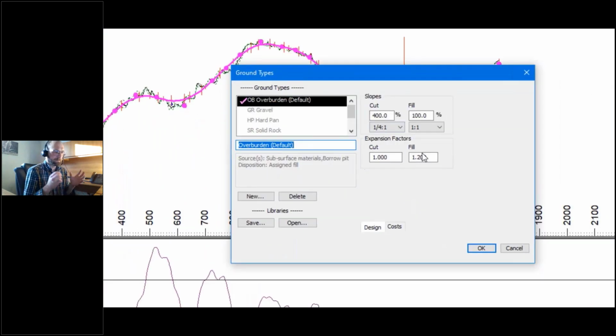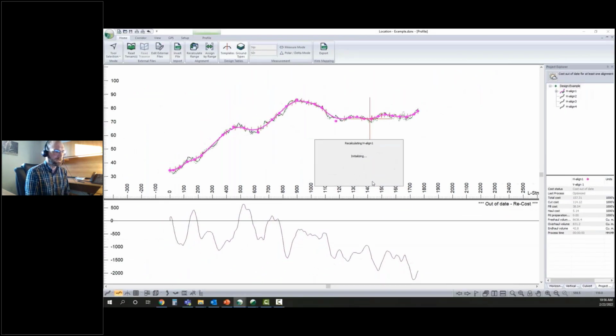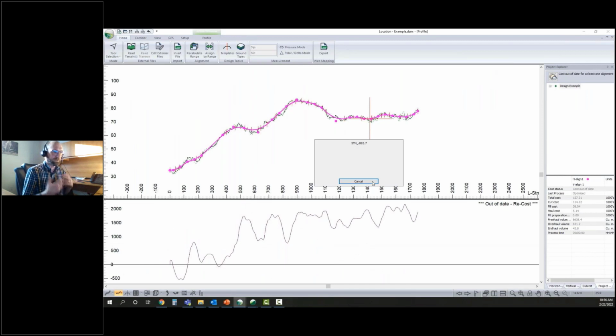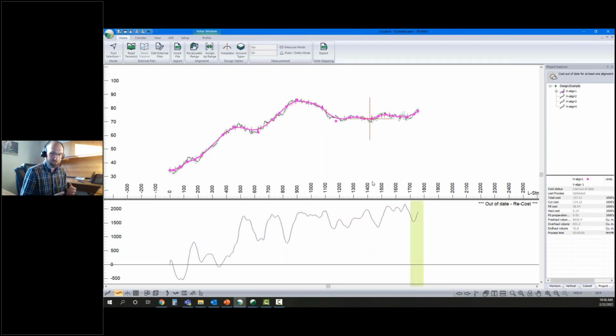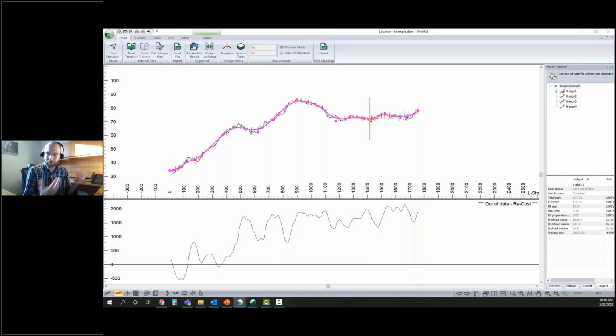So that's that my material's shrinking about 20%. Now, if I change that number for the same material to 0.8, that's a case where that material is getting bigger. So here we'll see that we generated surplus, which, okay, we want to lift the grade up a little bit so we minimize that material movement. Right now we'd have a surplus and we need to dispose of it, which is a waste of effort, a waste of emissions, and it's going to increase our disturbance area.